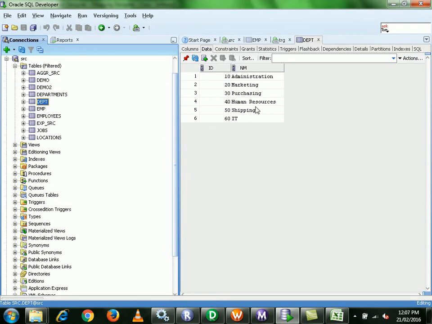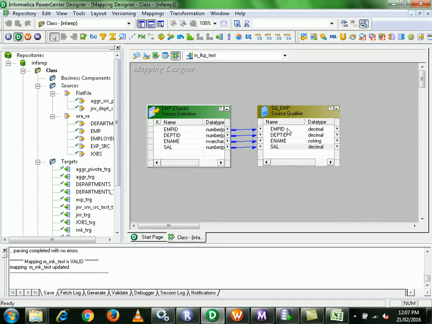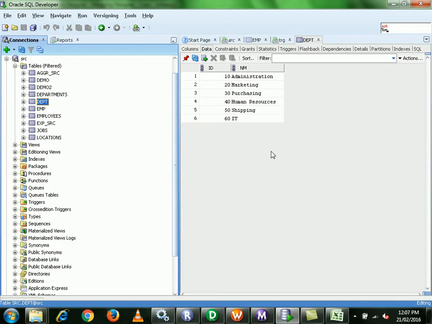While loading, I want employee ID, department ID, employee name, salary, and I want department name as well. I have this reference table which has the department ID and the department name. So while loading data into the target, we'll do a lookup on this table. Based on this ID, we'll fetch the department name.